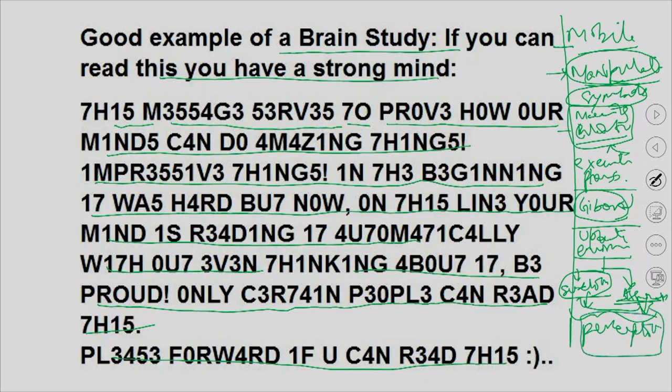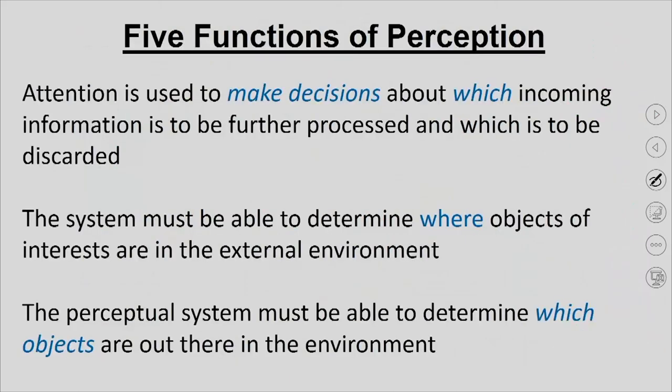So, what is perception then? Perception is integrating sensory information from the world with certain assumptions or pre-encoded beliefs that human beings have, combining them together to make meaning of the incoming stimulus in relation to the world around you. That is what perception is all about. Now, most perception generally falls into five categories, and in this lecture and the upcoming lecture, we are going to focus on these five functions of perception. So, let us start looking at it.